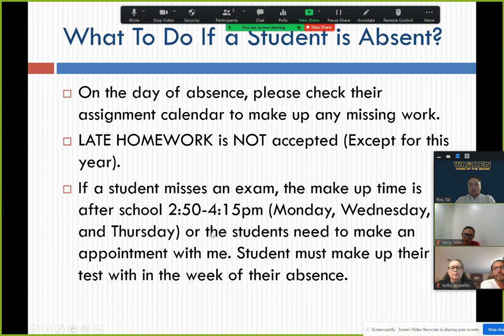All right, I'm pretty good about staying after school. It says Monday, Wednesday, Thursday. Usually I stay till about 4:15, but I'm at school almost every day, Monday through Friday. If they want to swing by with any questions, they're always welcome to come by. I also get to school early, around 7:15, so if they have any early morning questions, they're welcome to come by my room. Some of the students have been coming in. Like today, I had two students come in after school. Try to encourage your child to come in if they have any concerns or questions about their grade or their work.